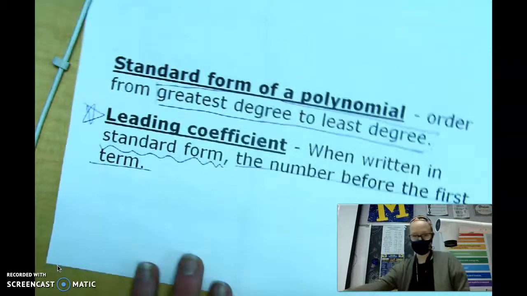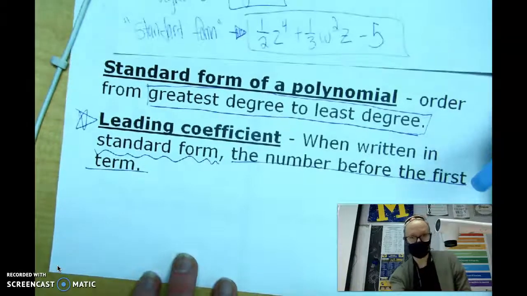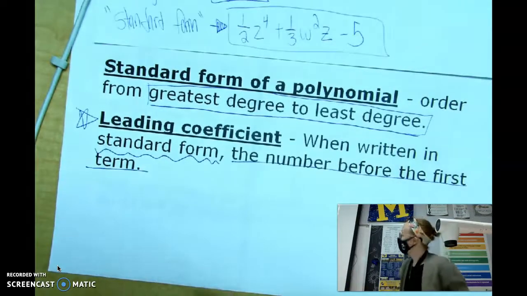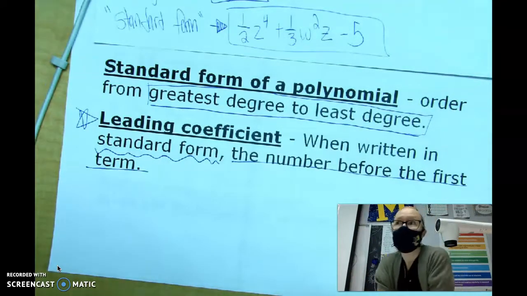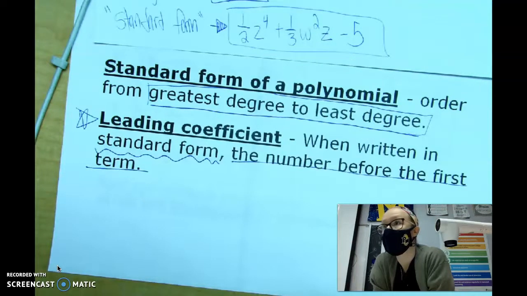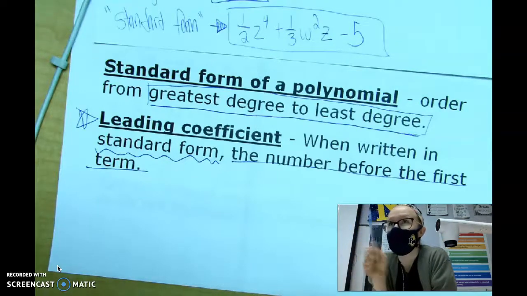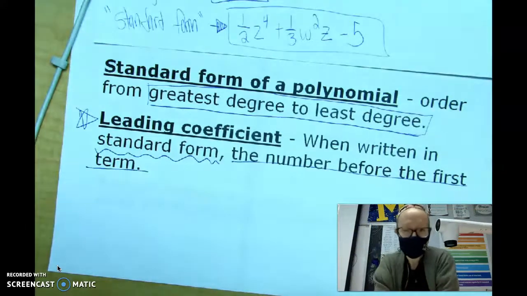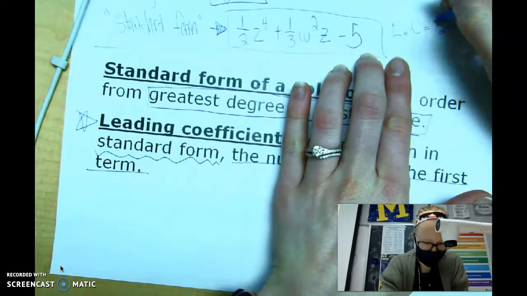So if I were to put this last example back up here maybe, can I fit it? Yes. So up at the top, I put that polynomial in standard form. What would my leading coefficient be? That would be the degree, right? 4 is the degree. What's the number that leads you off? What's the very first thing you would read? 1/2. There you go. My leading coefficient here would be 1/2. So maybe to this example, you want to add that the leading coefficient is 1/2.